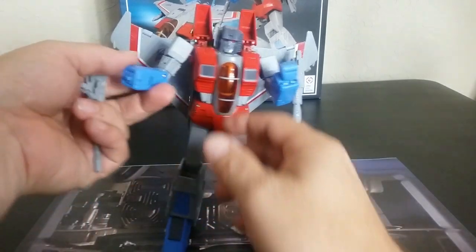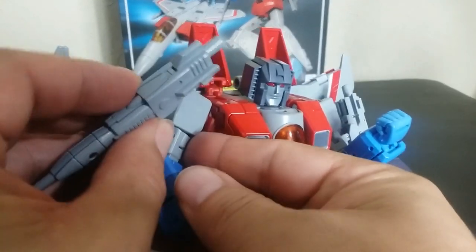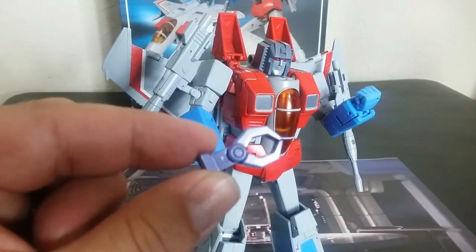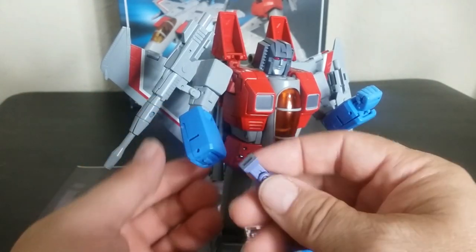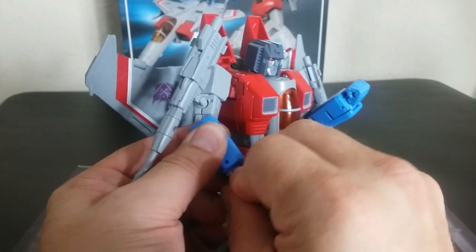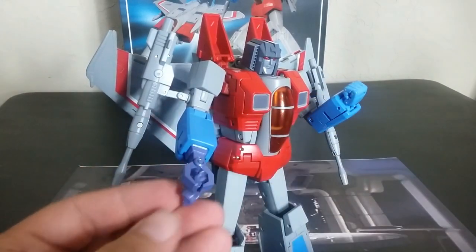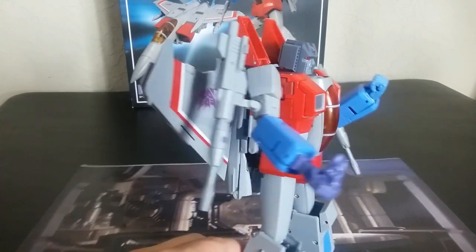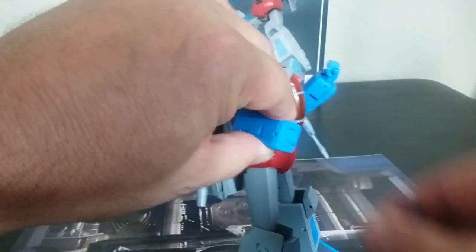All right, let's get this null ray put on his arm. Just plugs into this hole like so. And then let's get some attachments out for his hand. So you get this thing here, and it's just the claw, and pop it on there. And there's his claw, and then you can have some of this crystal, and he can hold the crystal with his claw, sort of. I don't know how many people are going to use that, but it's still cool. I mean, it's interesting. It's something they put on there, and it's easy to use. It's not that hard. The way they did the whole design is a real simple design.